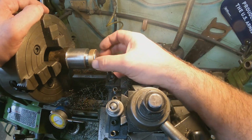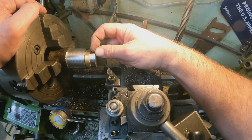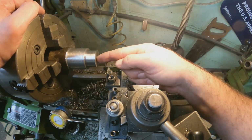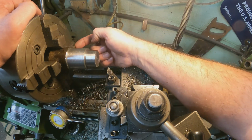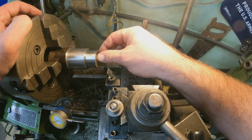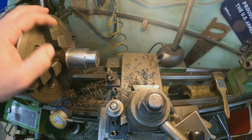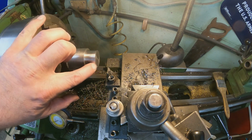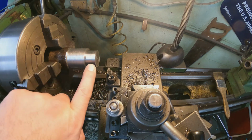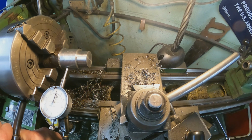But the next thing we're going to do is now we're going to offset this and see what happens here. So to offset this, we're going to actually push these jaws this way, and we need it offset by 1/4 of an inch. So before I do that, I'm going to break this corner here. I'm going to break this one, even though I don't really need to yet. And then we'll go ahead and start offsetting this. So let's try offsetting this.